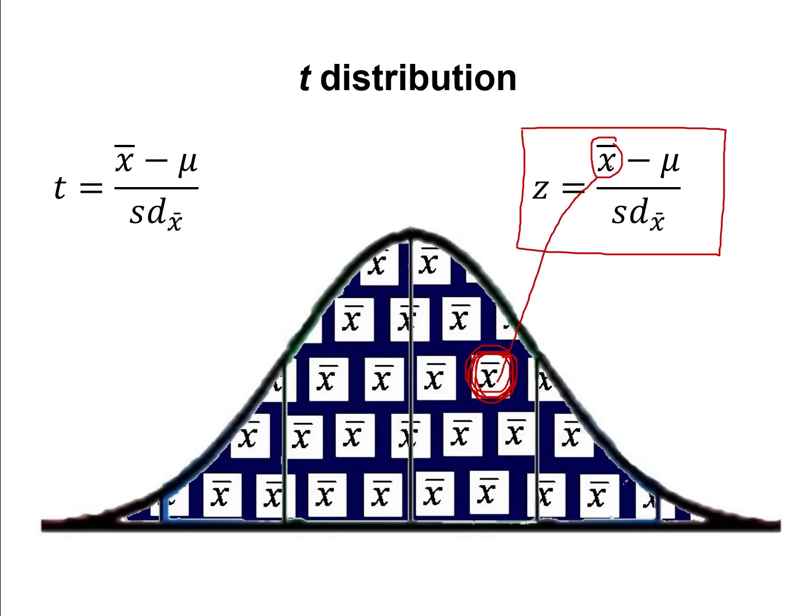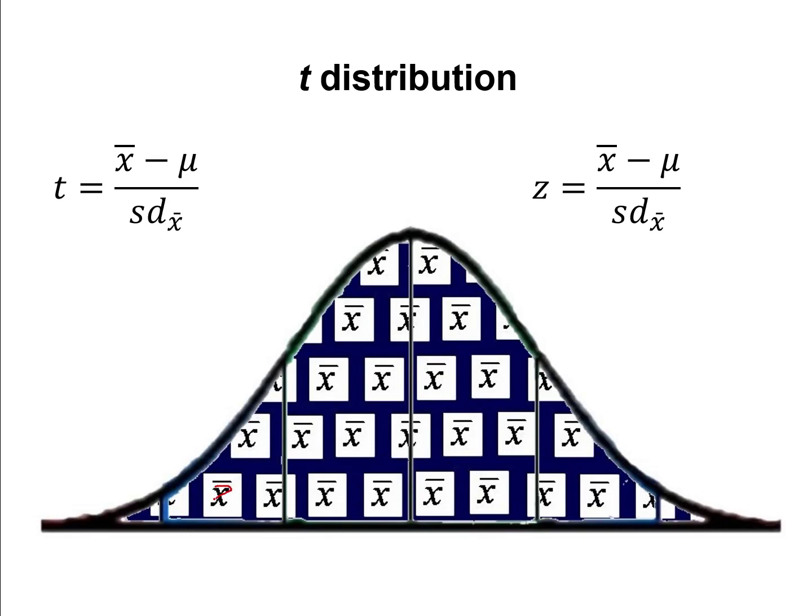I'll take that mean, subtract from it the true population parameter, divide it by the standard error of the mean, and that'll produce a z-score. And that would transform that mean. That mean would then become, scribble that out, put a z here, to become a z-score. I transformed my mean into a z-score. Now I could do that for every single mean in this distribution.